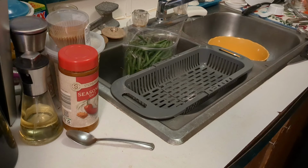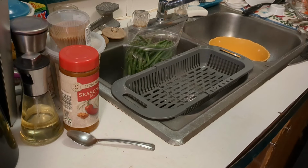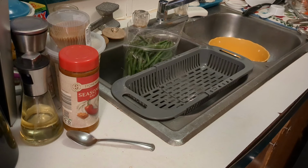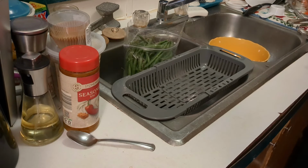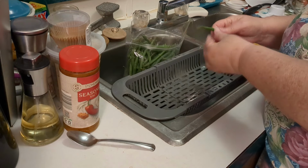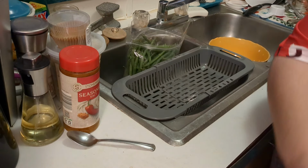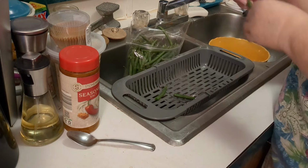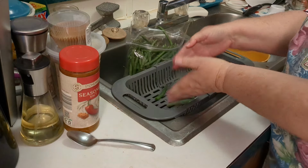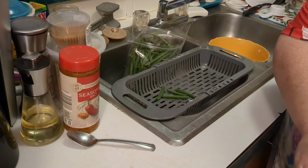Hey, everyone. I want to let you guys know that I really want to be a good steward of the food that was sent to me. And so I am going to process these green beans really quick. Get some of them cooked up for my meal for later today. I think I'm going to make some of them to go with my Swedish meatballs as a side. Okay. And then some of them I'm going to put into the freezer. Alright. So what I'm going to do is I am going to snap these green beans. Okay, and put them in here, just like this. And I'm snapping the tips off of them and snapping them, you know, like you would find in frozen green beans. Okay.